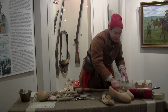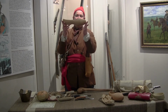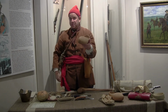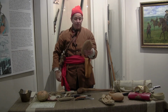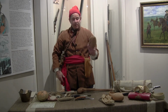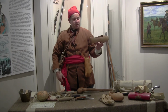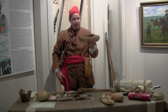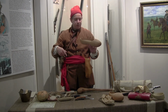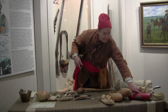A lot of folks in this time period did a lot of farming. So this was the muck boot of the period here. These wooden shoes, we often associate them with Dutch people. But most of Europe actually used these things, and these would be just common shoes that you would use whenever you would be getting into a messy situation. They were also used a lot by blacksmiths, presumably because if a hot spark went down your shoe, this is a quick way to get your shoe off. You just kick it very quickly.